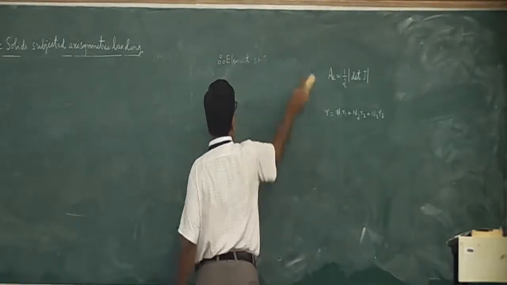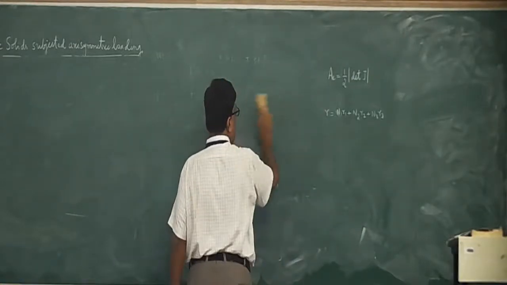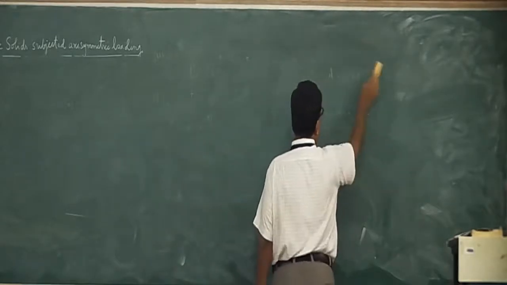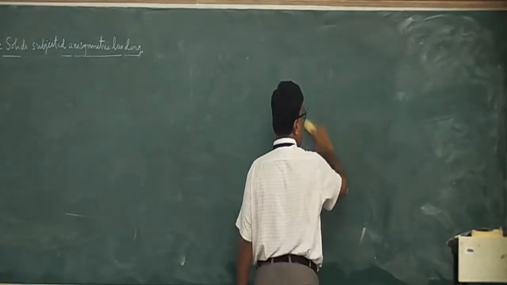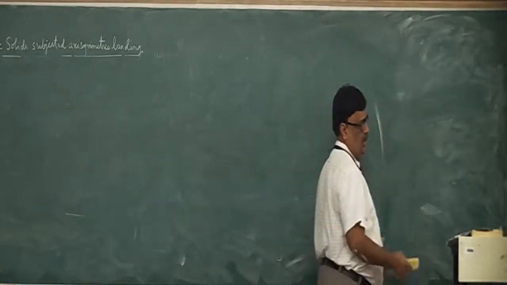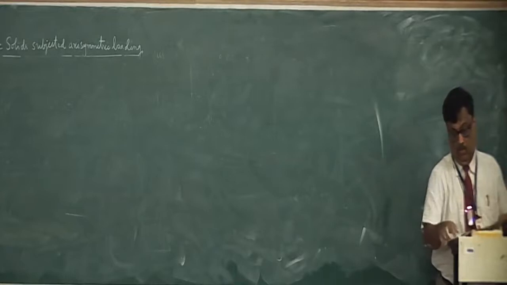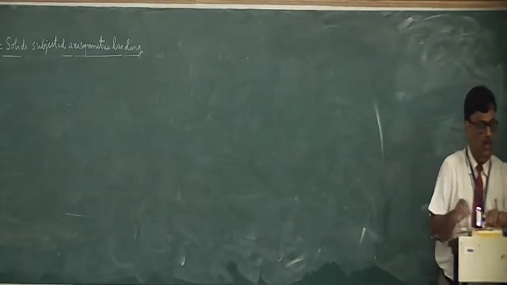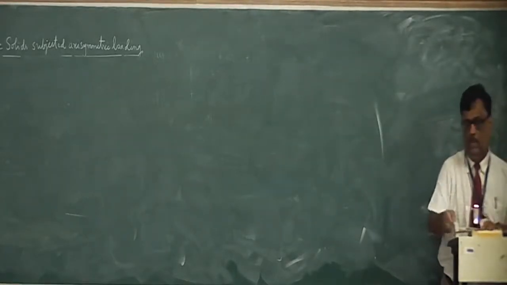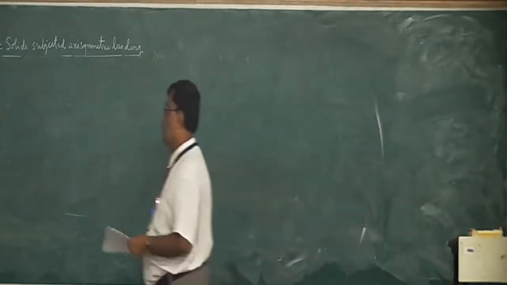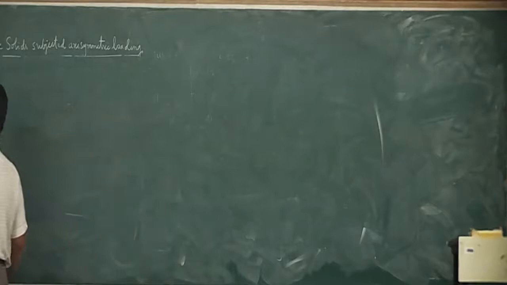Once we know how to calculate this, what is the total size of the element stiffness matrix? Since there are 6 degrees of freedom, it is going to be a 6 by 6 matrix. So now, how to take into account the effect of body force? Only that first part I will show you. The remaining traction and other details we will discuss tomorrow, in the next class. Body force term.